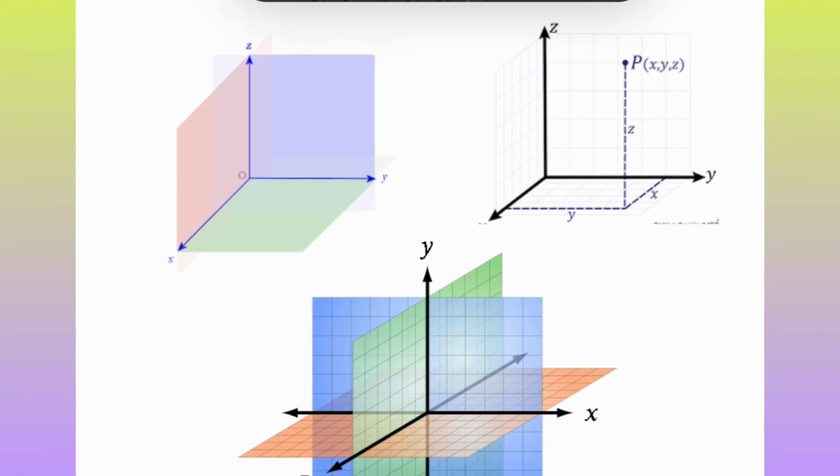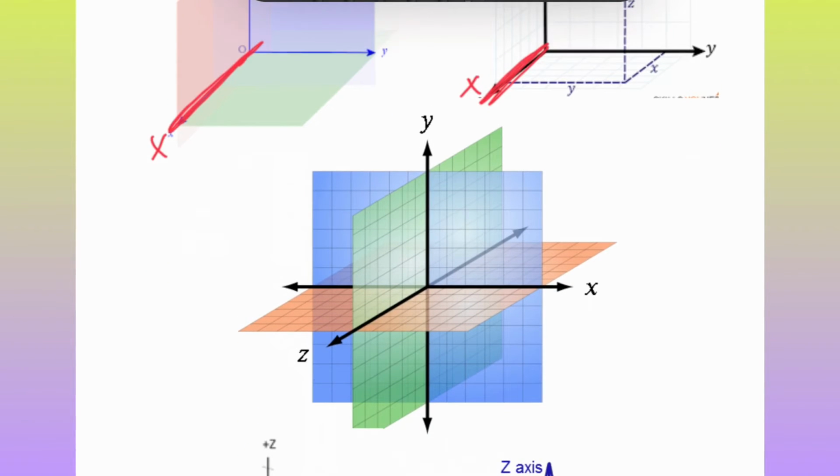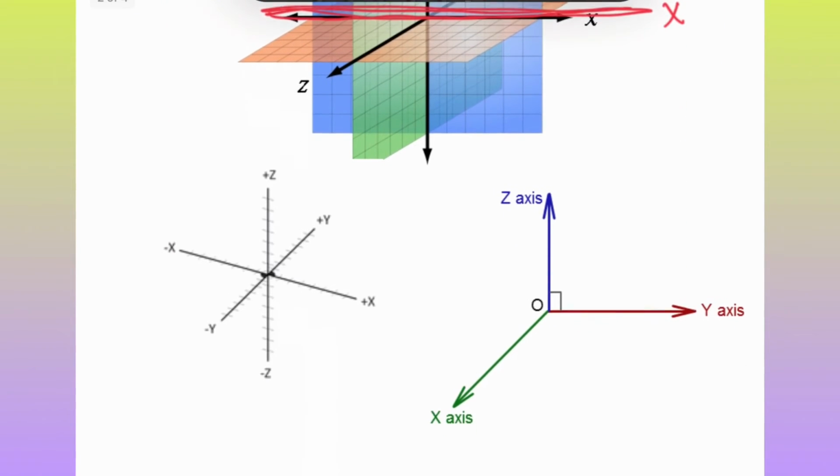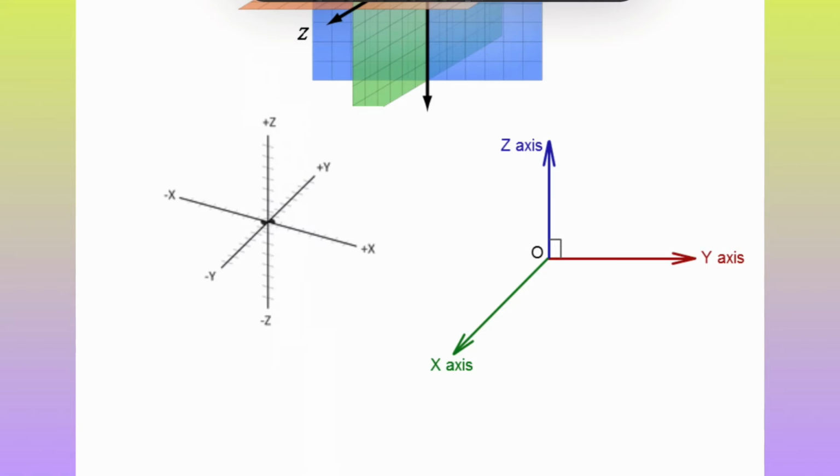So even though they look very different, they all incorporate the x-axis, the y-axis, and the z-axis. So I'm actually just going to go through and highlight all of my x-axes in red so that we can identify where that is. And now, since this is a 3D object, I can rotate it around. So that's why my x-axis in this one doesn't seem to be in the same spot, or it's not parallel with the x-axis in the other ones. But they're still representing that same 3D space.